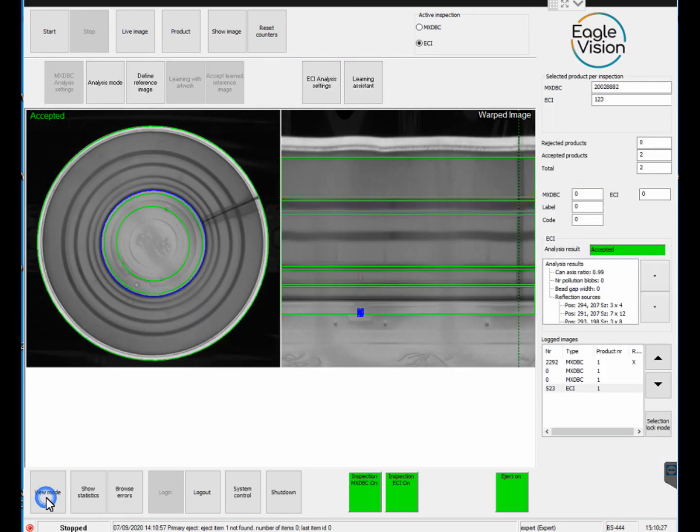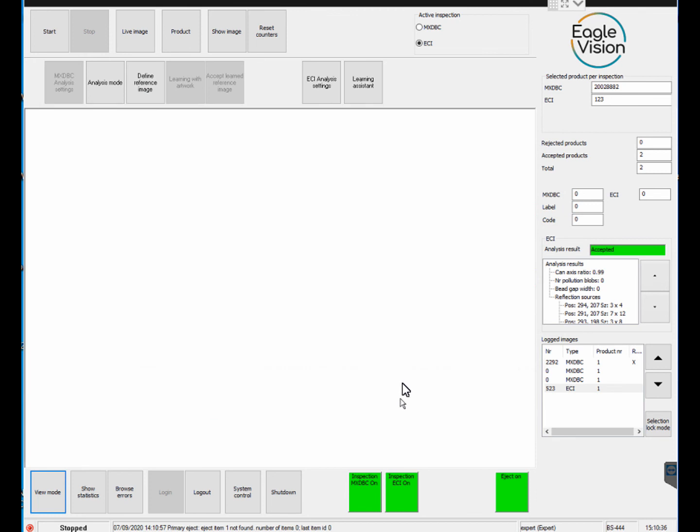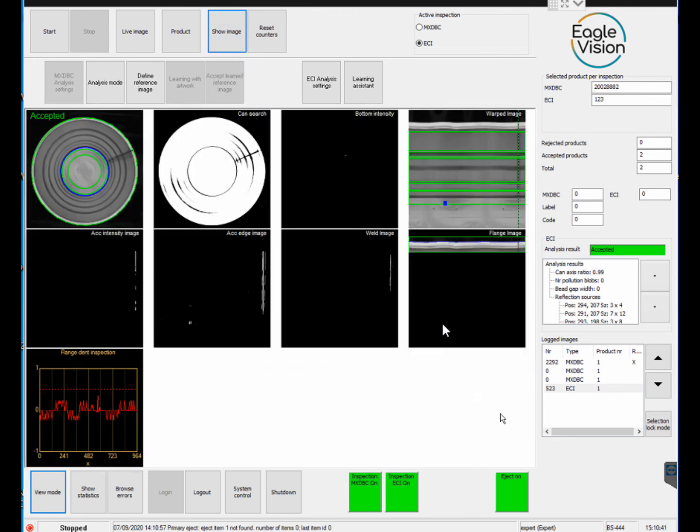So now we're going to look in view mode, show analysis images. We're going to look at the analysis images to see what it does. It's quite small on the screen, but you can see that in the flange image, it is the weld image, the edge image, the intensity image, and the bottom. We have seen them all. Now we are here at flange, and you see this blue line.